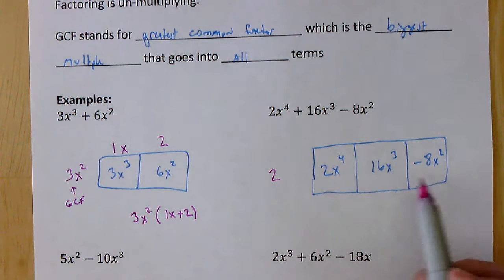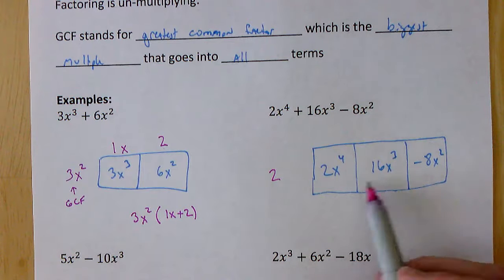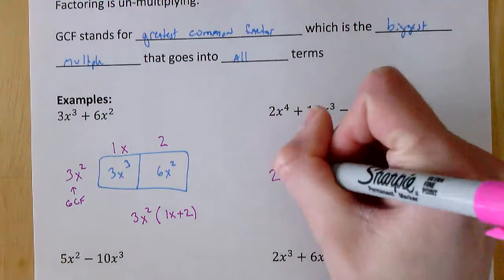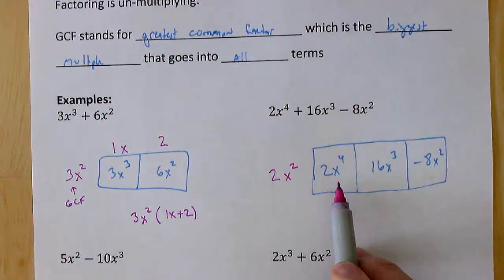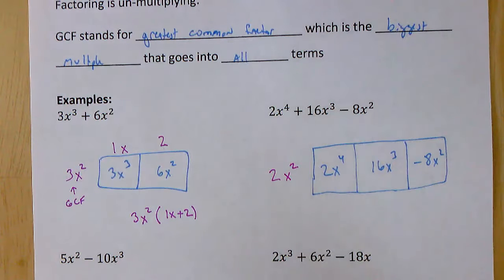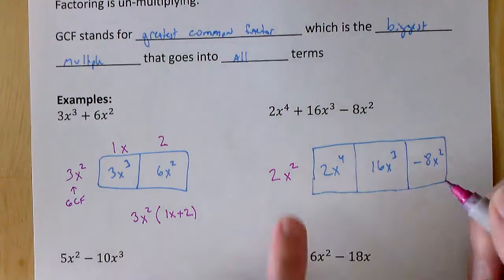I want to take the same number of x's from all of them. So how many could I take? Well, 2, right? I could take 2 x's from each of them. This guy can give me 2 and have some left over. This guy can give me 2 and have some left over. He can give me 2, but that's it. That's the most I can take from him. Okay, so 2 is the most I can take evenly. All right, that's my GCF.